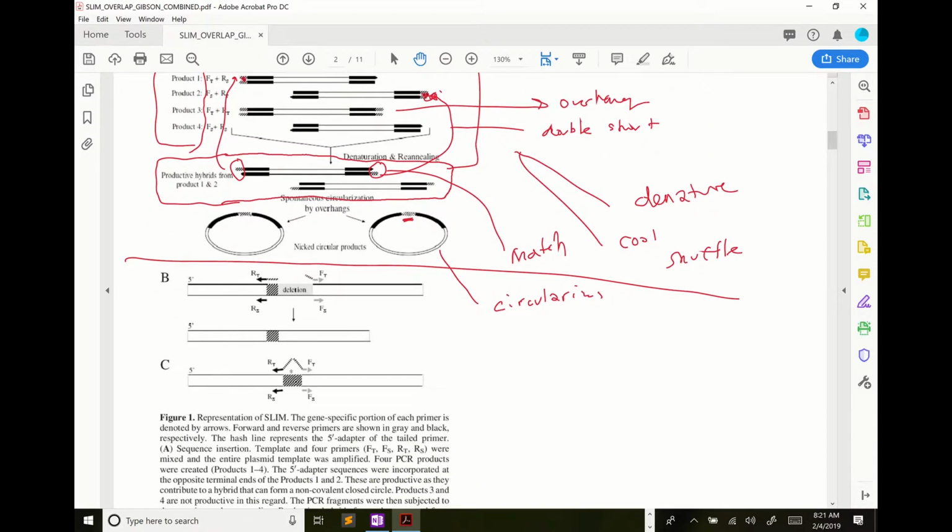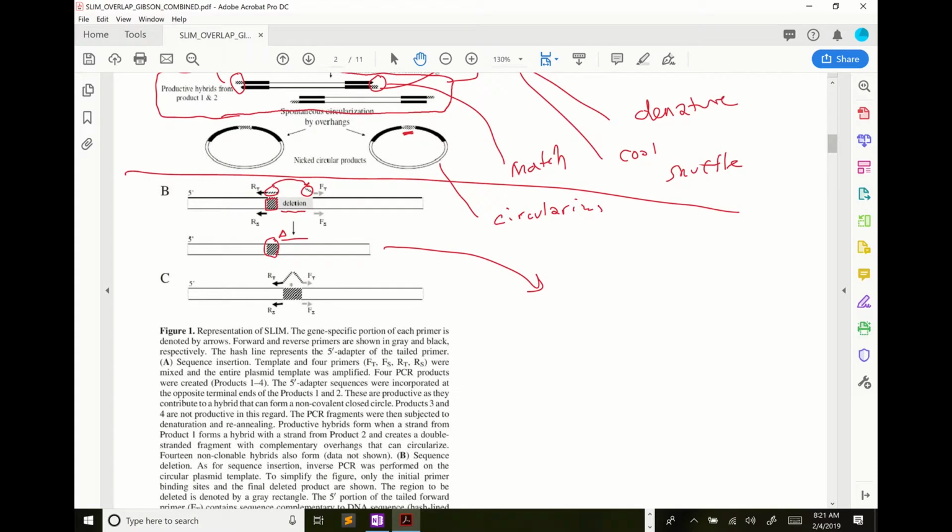So let's think about a deletion. A deletion is where instead of inserting something new, you make the sticky end match a part of the existing backbone, and then you match that to this one, okay? As long as you're leaving out this sequence right here, when that thing recircularizes, it's going to recircularize with the deletion right there. It's going to match there and come together. Does that kind of make sense?